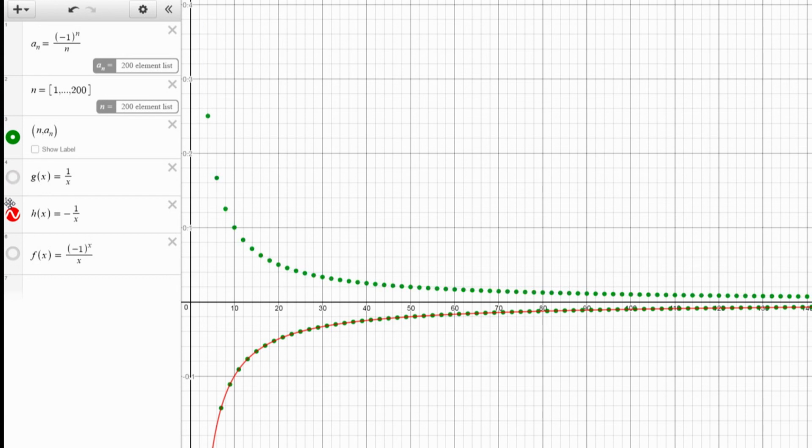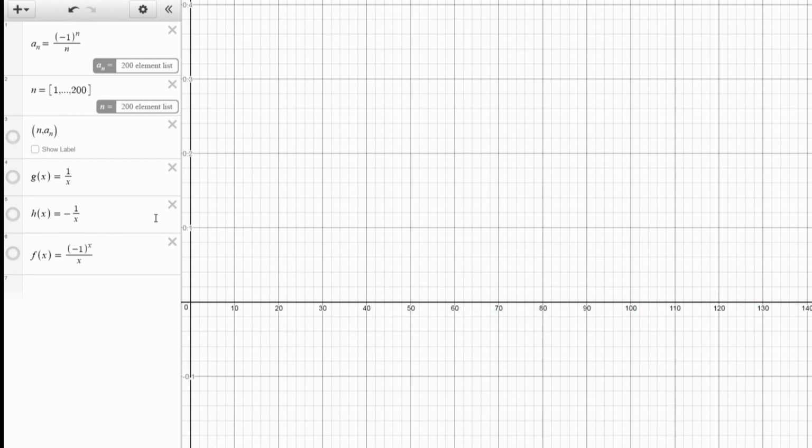Just to emphasize what I was saying about why you never looked at this as a function in Calc 1, there's the graph of the function -1 to the x over x. You'll notice there's nothing there. That's because Desmos is trying to plot those points, but infinitely many times it's getting does not exist, does not exist, does not exist. So on any interval, there's infinitely many times this function here doesn't exist. So that's why you never saw this f of x here in Calc 1.